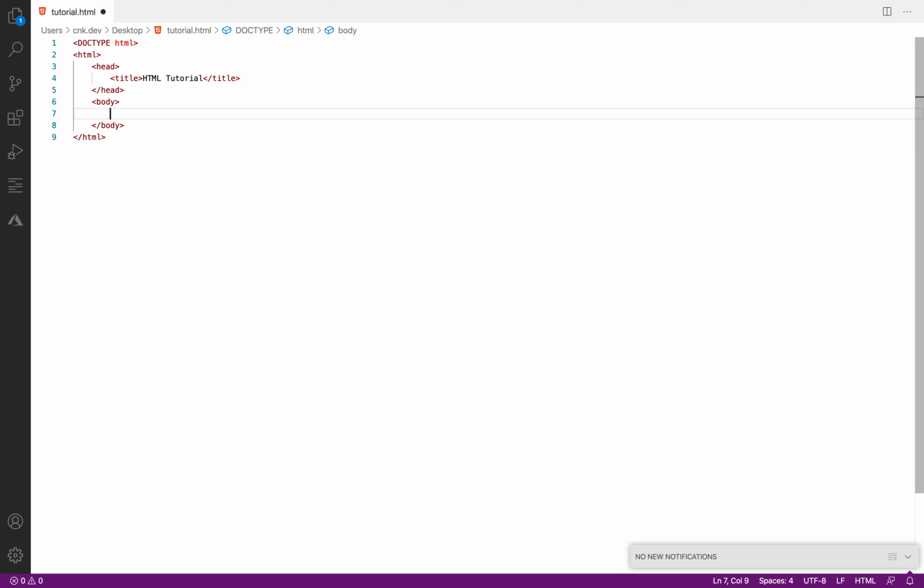Now we type in the body, then the closing tag, because the part we are coding in is all the things in this body tag over here. Look at this. This is the body, which is the most used thing. Now the head is just this.